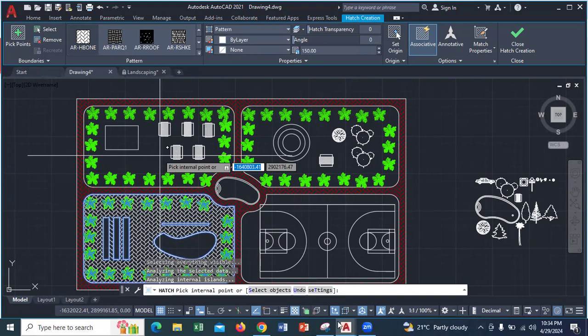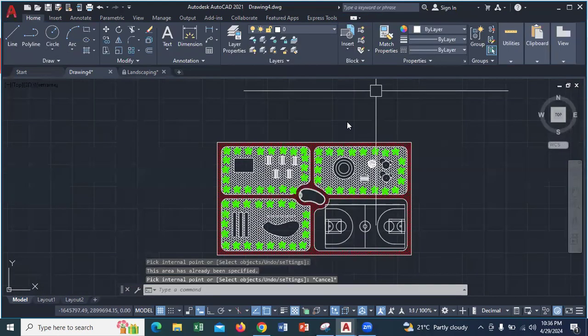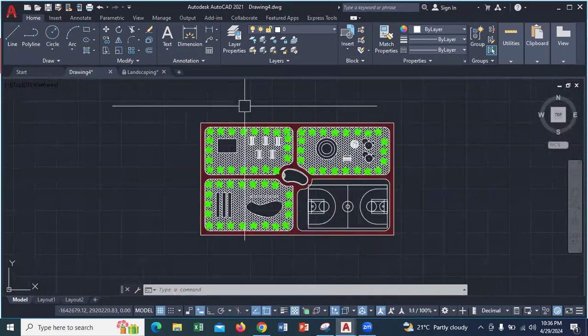While hatching, it might take some time, so just wait. So I have hatched all this area.